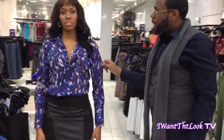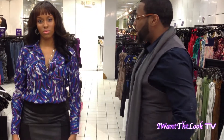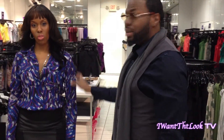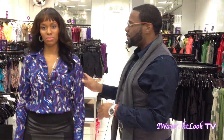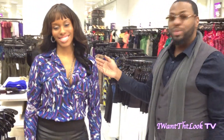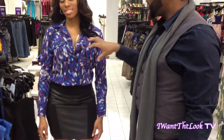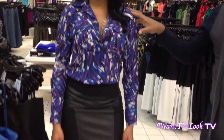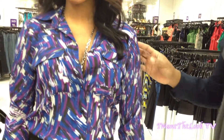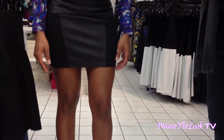The shirt blouse is actually BCBG Generations from last year. I definitely chose the button-up because, one, it goes for her skin tone. Two, it goes great with the skirt with the black. And also, I love the colors — the gray, the blue, and the purple. It coincides with the all-black look, adds some color, plus it adds sophistication to her look.